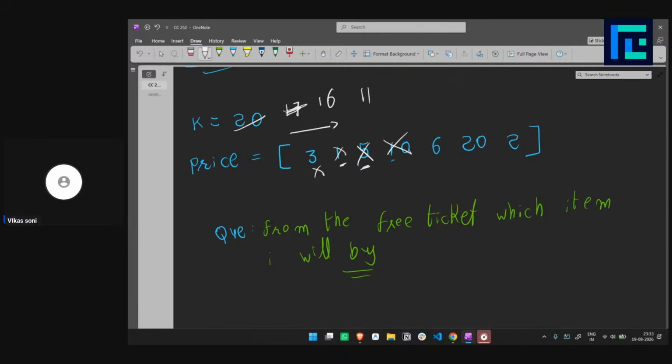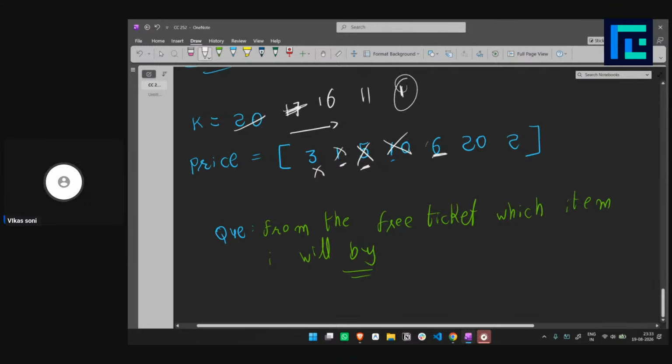We go to this, now the coin I have is 1 only. Now I go to this, and now I will stop, right? Because I cannot buy the fifth item from the number of coins I have. So I will have to stop.